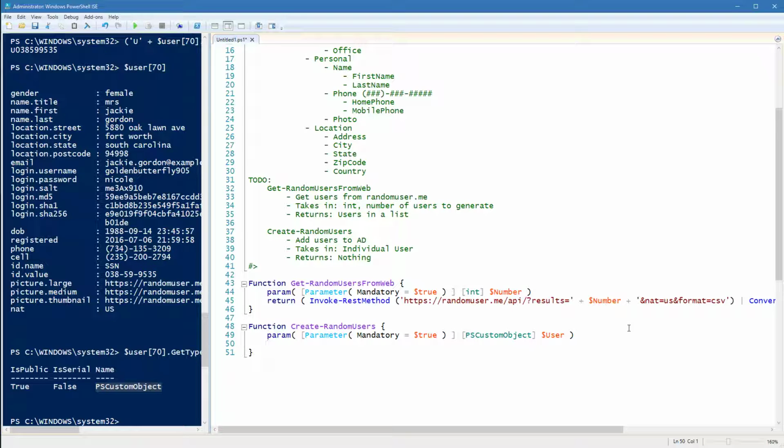So what we can do is take our user, since we know that it's going to have all of these attributes. It's going to have gender, name, title. Not that gender really matters, but it's going to have name, title, first, last, things like that. We can go ahead and start filling out this. So we could do something like, and I don't have the Active Directory plugin installed. Yeah, I don't have it. New AD user is what we eventually want to use, but we're not going to do anything with Active Directory yet.